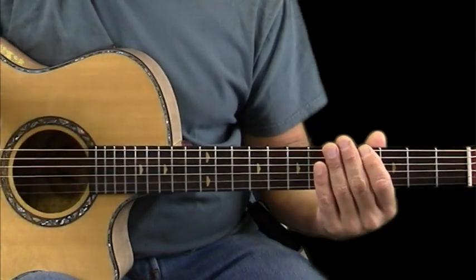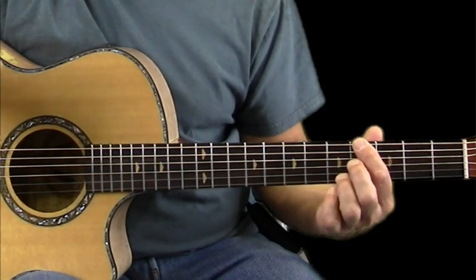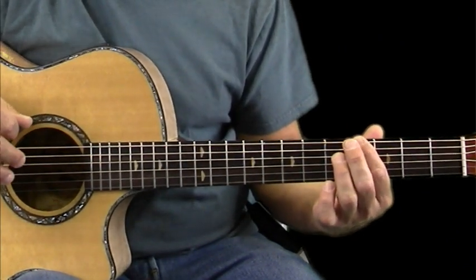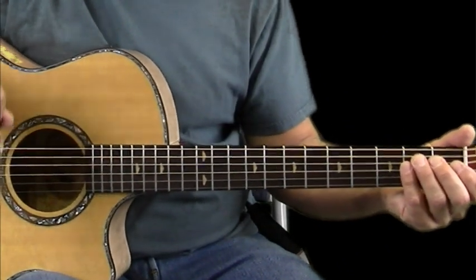Now normally in major scales these notes are referred to by their sharp names. In blues and in minor scales they're normally referred to by their flat names. Okay, let's go ahead and get started.